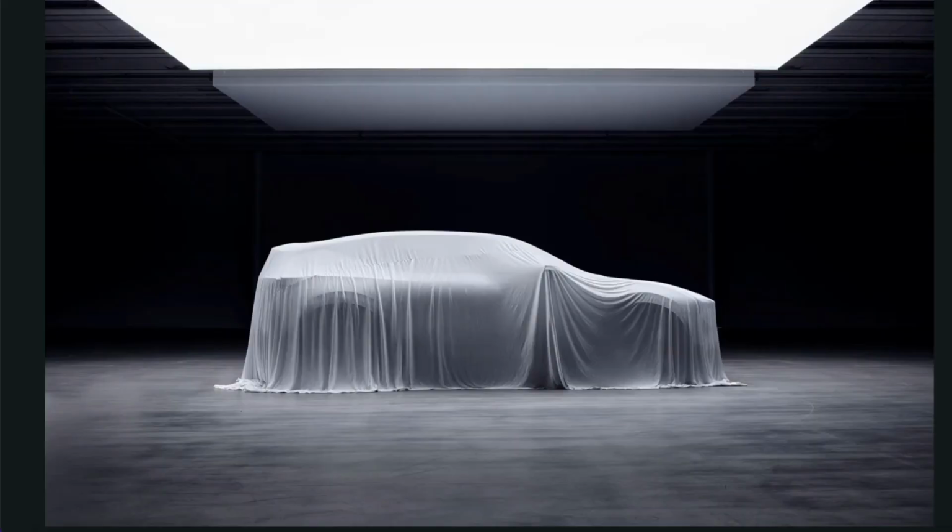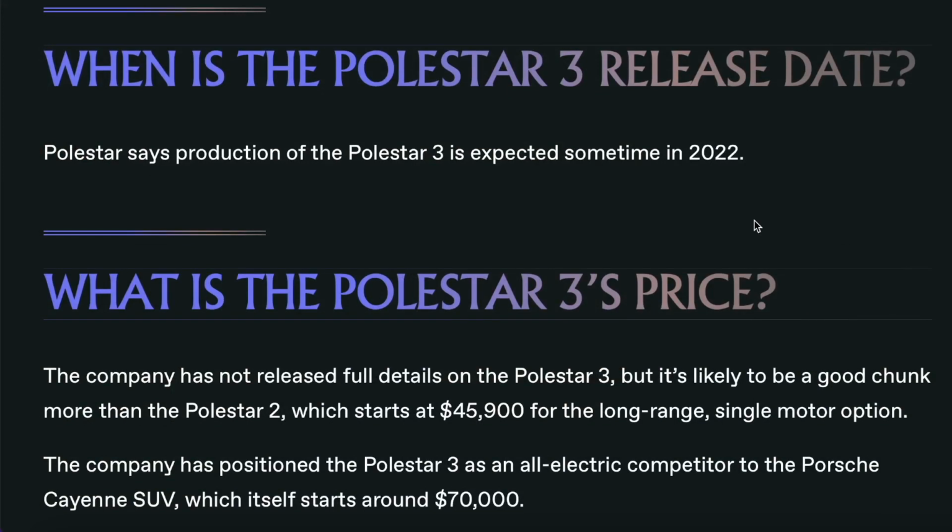As you know, Polestar right now is selling electric vehicles around the world, and it is selling quite well with its Polestar 2, which is very competitive with the Tesla Model 3. So next, I did want to talk about what we know about the Polestar 3 moving forward, about its pricing, and what it can do for the company. Several questions that have been asked about the Polestar 3 is, when is it going to be available for the market? When is it going to be available for sale?